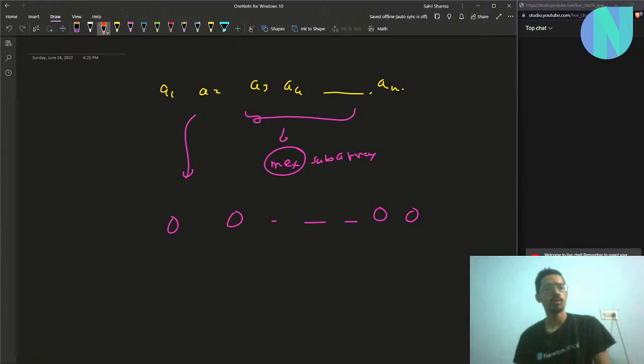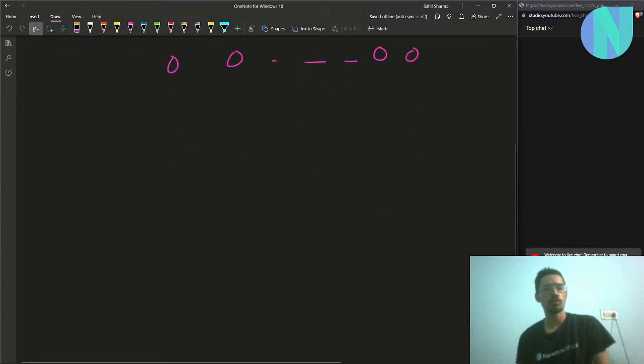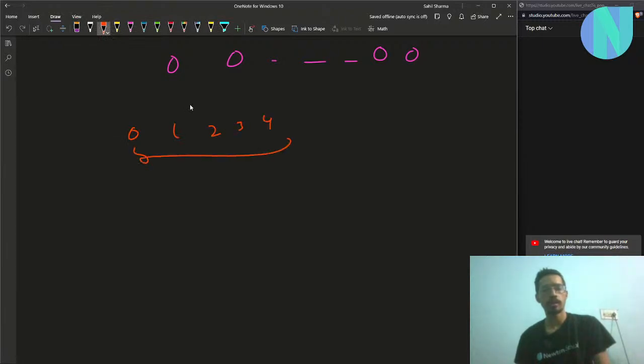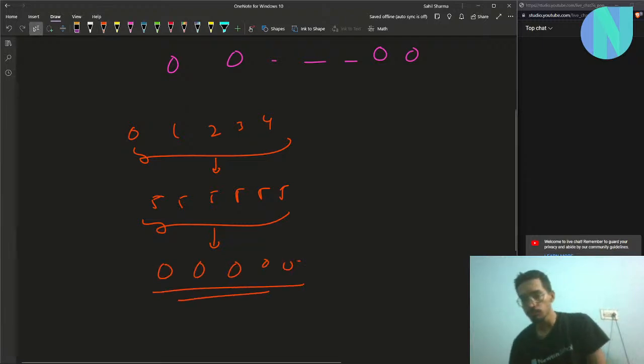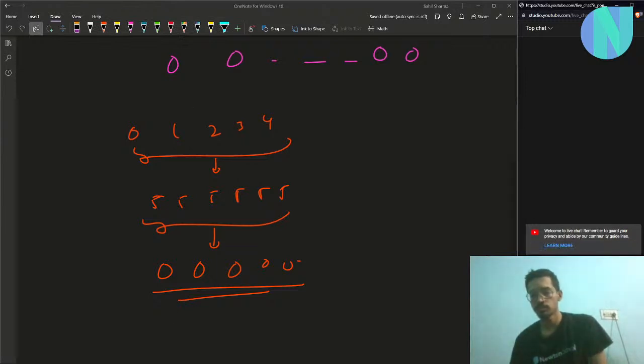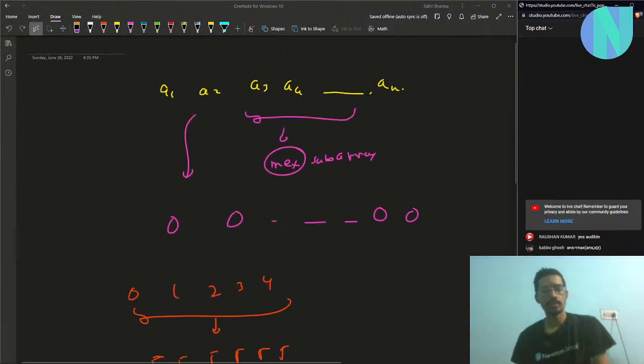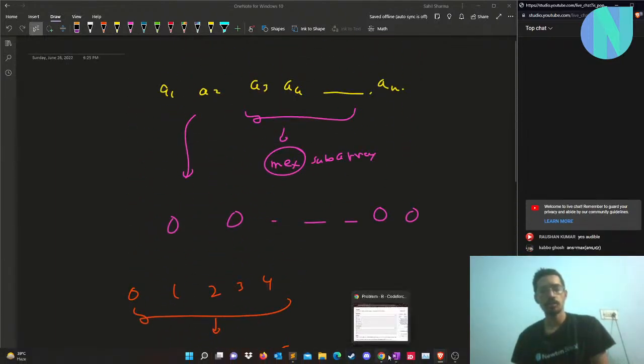So I think in the worst case also the number of operations required will be at most 2, because if you have something like 0 1 2 3 4, for example, you can take the whole array and set it to an array of 5s, and then just do another operation and set it to an array of zeros. So the max answer is 2, I think, and otherwise you can always do it in 1.